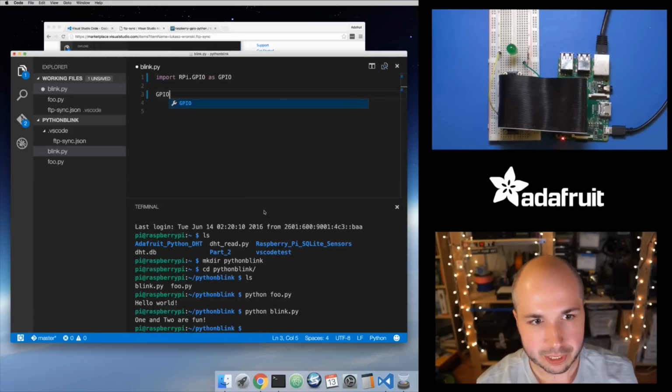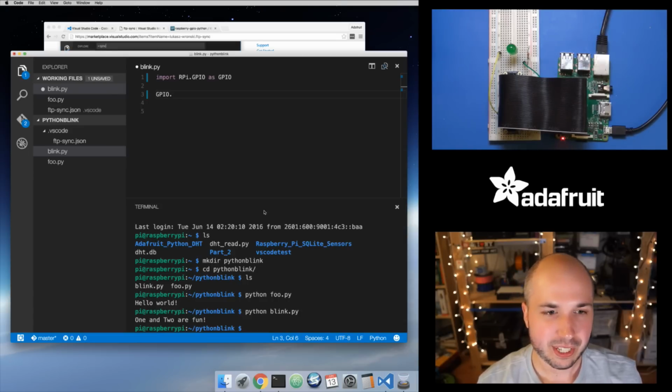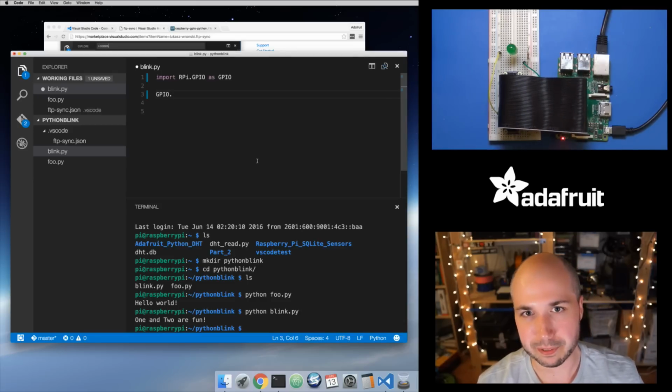Now, unfortunately, you might think if I type GPIO dot, shouldn't I get all the IntelliSense for this? And no, you don't, because that's one little issue with writing this code locally on the Macintosh machine that I have here. It's looking at the Python that's installed on my Mac, not the Python on my Raspberry Pi. Because of that, my Mac doesn't have the RPi.GPIO library, so IntelliSense has no idea about this library. It doesn't know what functions are in there, which is a little bit of a problem.